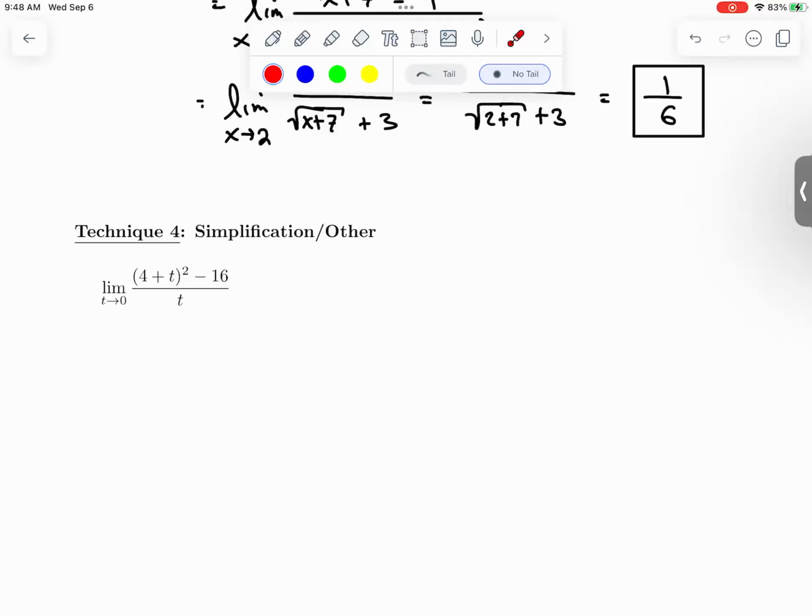It's okay. So one of the things we're going to try is t equals 0. But I guarantee you, if you do that, you're going to get 0 over 0. Darn. So what do we do? Well, that 4 plus t squared, maybe if we FOIL it out, maybe if we simplify it out, we'll get something better. John Doe student, so don't write this down. I'm writing this in red, so you don't write it down. John Doe student writes this.